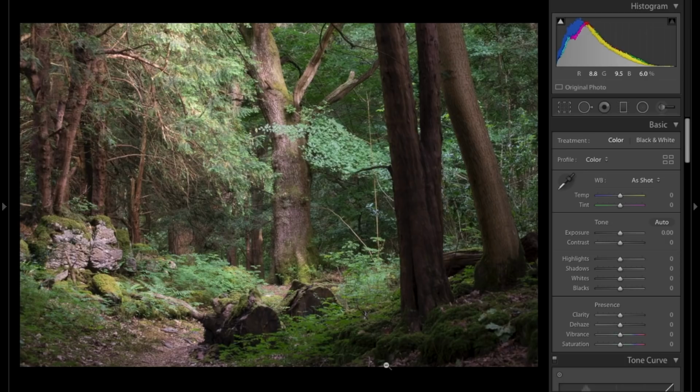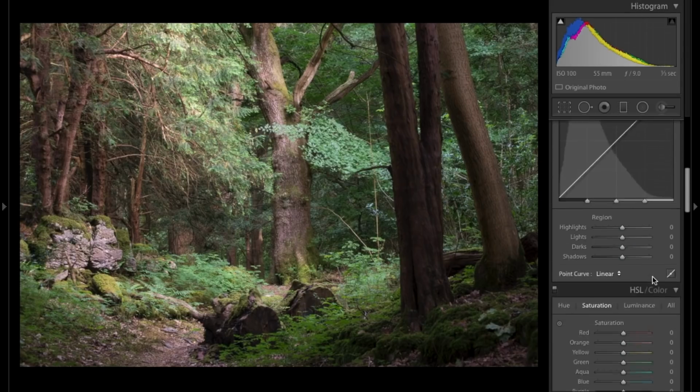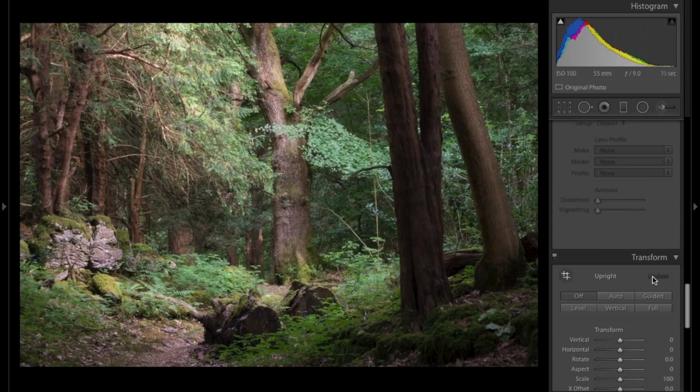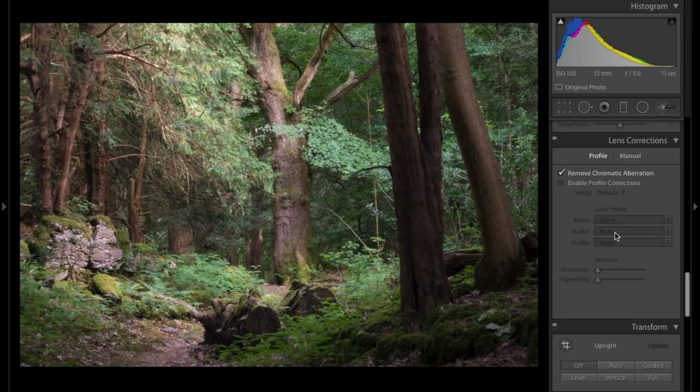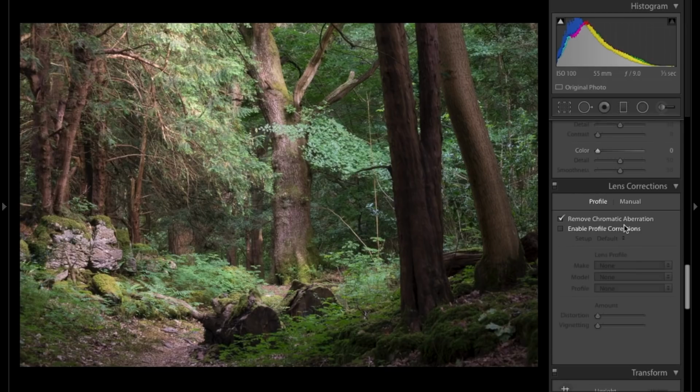Now back to this image. So now it's just a case of my standard Lightroom edits really, so it becomes a little bit more normal in terms of, you know, this is how I'd be editing landscape photographs anyway. So the first thing that I would do is scroll down, forget about the basic edits, and remove chromatic aberration. I do that for absolutely every image that comes into Lightroom, no matter what. Enable profile corrections. I don't really do that often. A lot of people do. It doesn't really bother me.